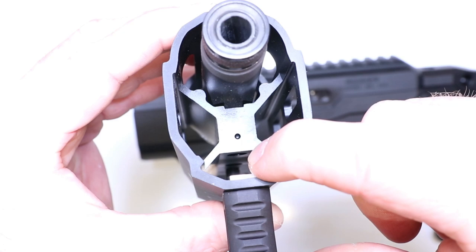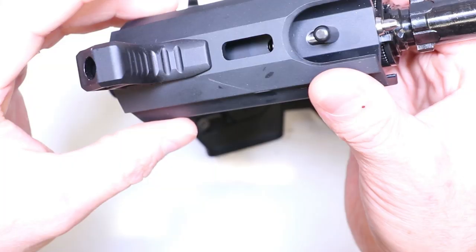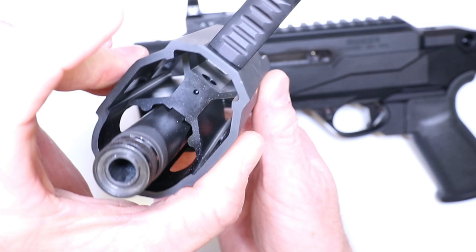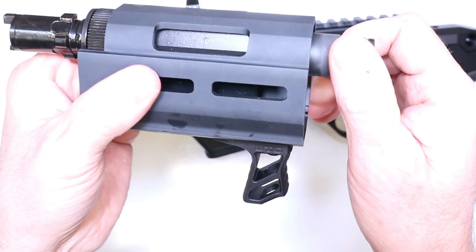So one there, one there, and if you flip it around, there's one under the spring assembly. You can see two of them right there - two holes, that's where the actual bolts are. It's nice and solid, one piece, so you don't have to worry about any flex. So we're going to vise it up good, take off this little thread protector, and get to work on it. The thread protector is easy - it comes right off.